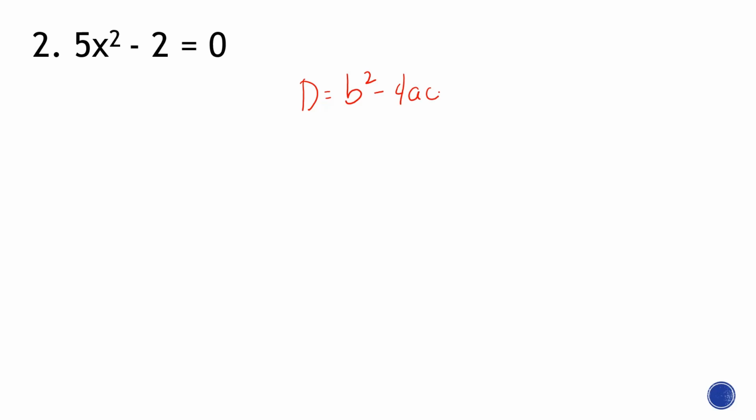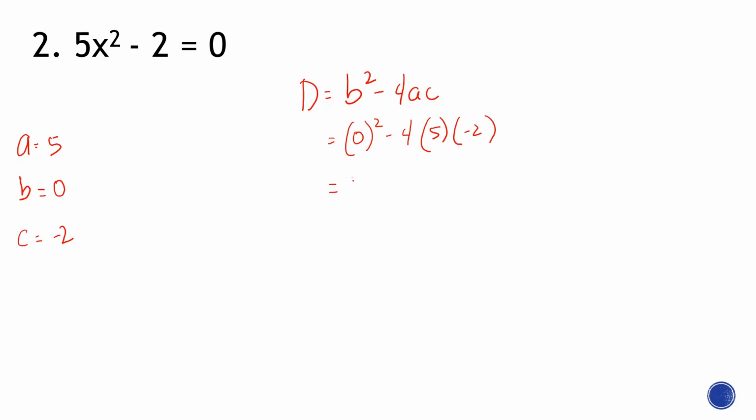That's the formula. A is the numerical coefficient of the leading term, or the x squared term. That's 5. B is the term with x, and obviously we can't see a term here with x. X squared is different from x, so that means there's no b. That means b is 0. C is the constant. You gotta consider the sign of that, so that's negative 2. Plug them in the formula. A is 5, C is negative 2.